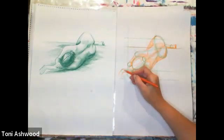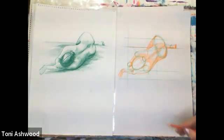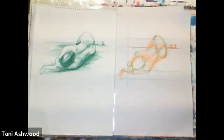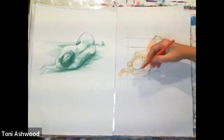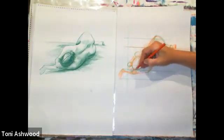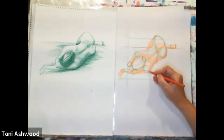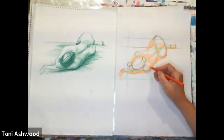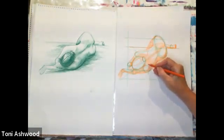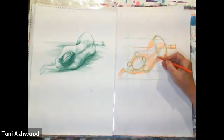Bottom half of her leg, and then a little bit of shading and a fade out on her hand to nothing. Follow the arm, so the top half is going to be light, the bottom half is going to be shaded. I'm going to go, just for the moment, round the fingers all the way up to her shoulder here. Okay, that one's got a very light bit of shading in. So here's this one.